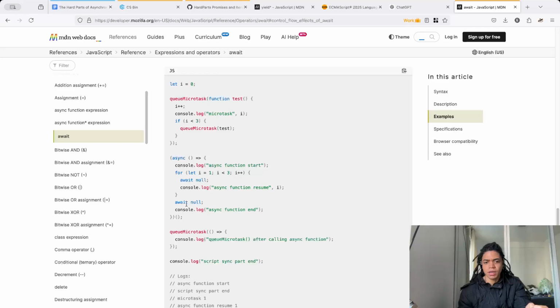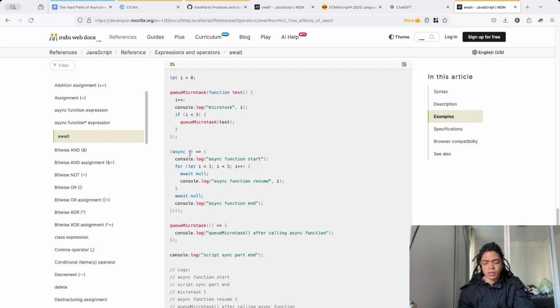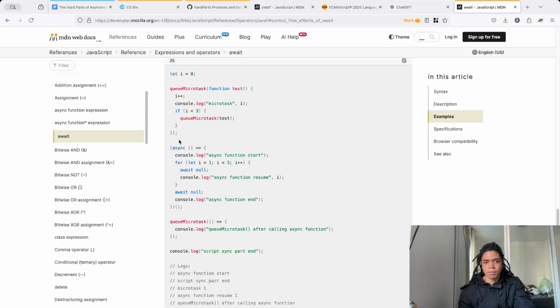this one. Okay, immediately invoke has higher priority than this. So you say async function start, await null. I'm going to pass this to the microtask. I'm going to continue to where I'm going to pass this a new null to that. Okay, and then console log async function ends.